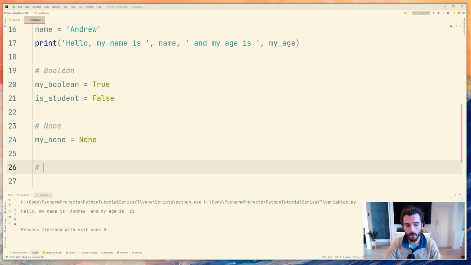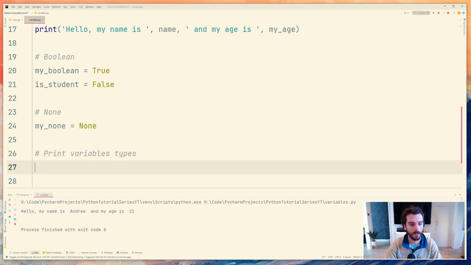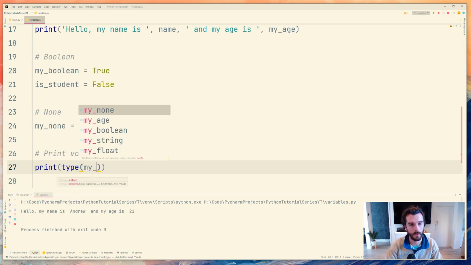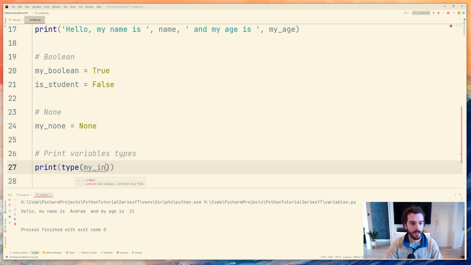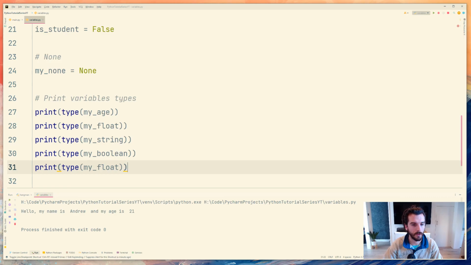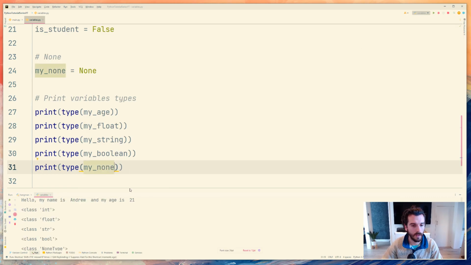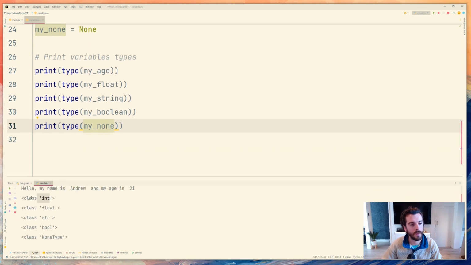In the event that you don't know what a data type is, you can actually print the variable types in Python. If you use this function called print with little round brackets, and then you say the type of the variable that you want to use. So for example, my age. My age was an integer, wasn't it? It was 18 or something. And then we've also got print my none. If I run it, you'll see that it prints the thing again, and then we've got this class type.